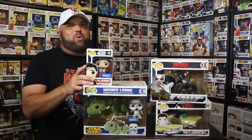You see, guys, there is a way to get a lot of these pops. You just got to wheel and deal, and you got to be in the right place at the right time, or you just got to be very aggressive and go in these stores and hunt for it. That's why they call it a pop hunt. You have to hunt for these deals. So guys, if you're in a store, just go down those clearance aisles, and you might be able to find some pops that are real cheap.